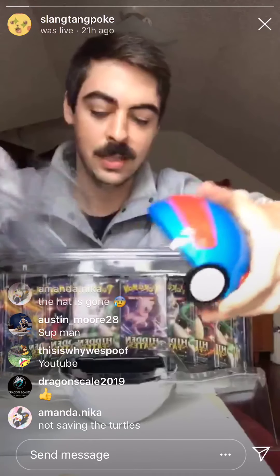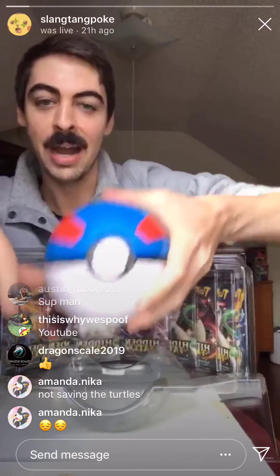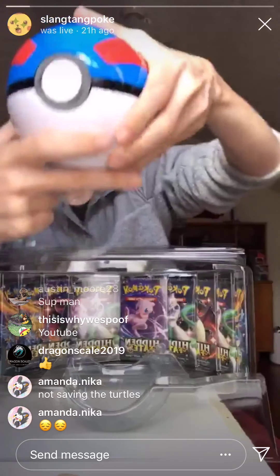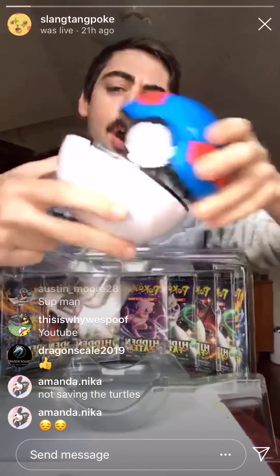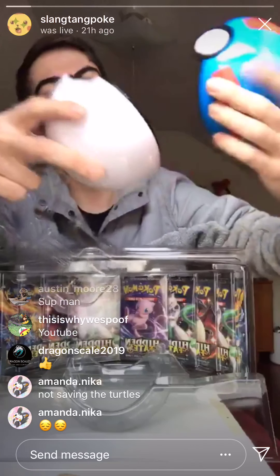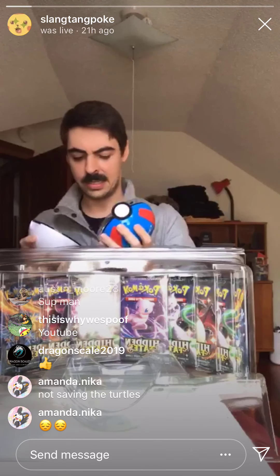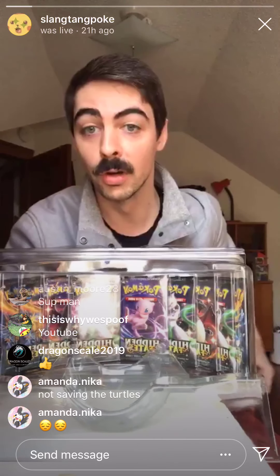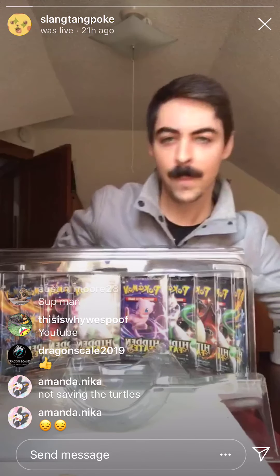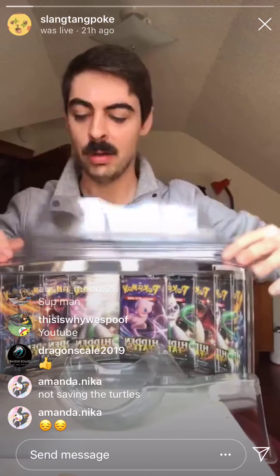Oh, and they're not even connected. What the heck? This is the Great Ball. It is designed to actually hold a full deck of cards. So that's kind of like their mentality behind releasing this set. I don't know how it stays together, so I'm not even going to mess with it right now. Welcome, hello.